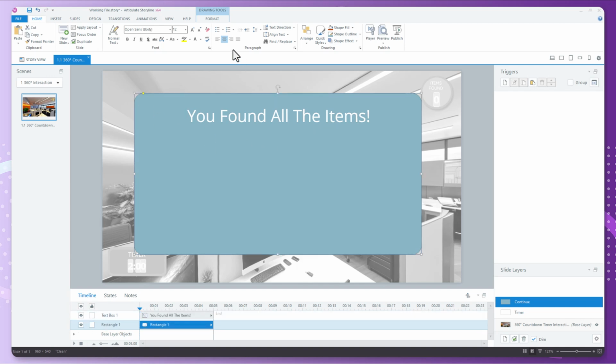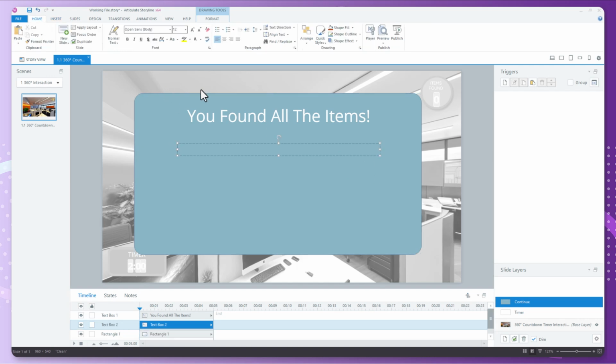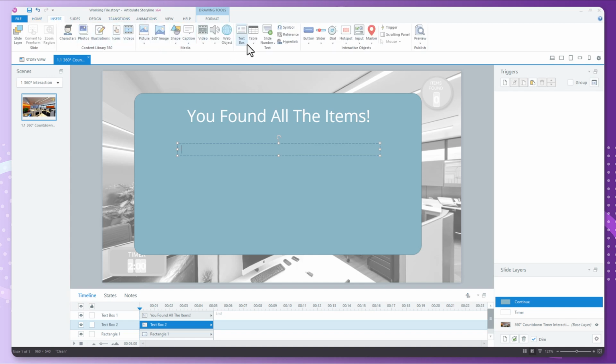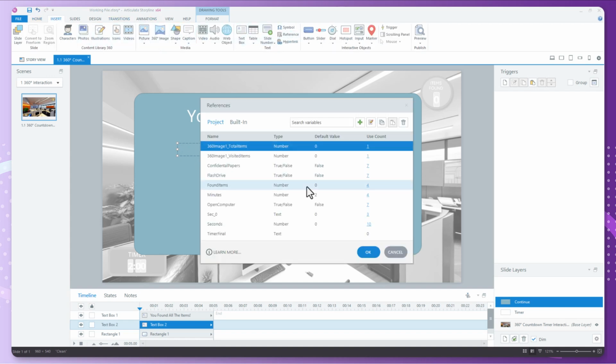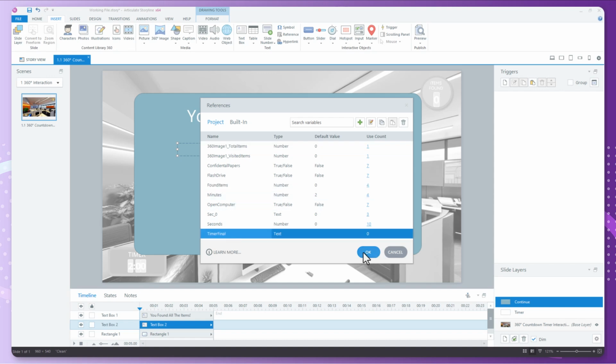And then I'm going to add another text. Insert. And we're going to do insert, reference. We're going to do the final timer.